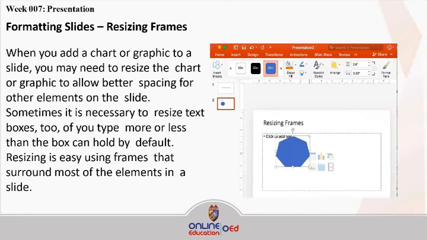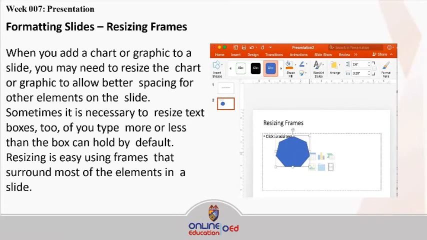When you add a chart or graphic to a slide, you may need to resize the chart or graphic to allow better spacing. You can drag this one just like these boxes. You can pull it or resize it through the boxes here. Sometimes it is necessary to resize text boxes too if you type more or less than the box can hold by default.